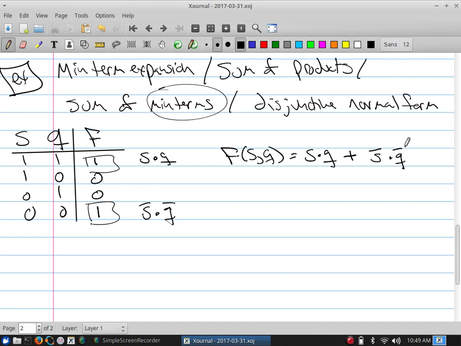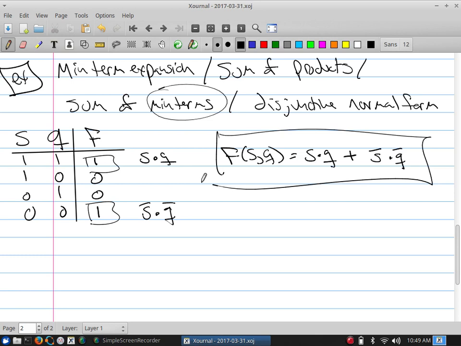Why? Because if this is ever a 1, the entire thing's a 1. And if they're both 0 in these places, it doesn't change those values. This is uniquely 1 here. This is uniquely 1 here. If either is a 1, plus, doesn't matter, it spits out a 1. So now I get both the 1s. So I use the fact that under disjunction, 1 is a dominator, but it only occurs once, so it's fine. I wanted to put those all together. And so this thing gets all four of those names. It's a min-term expansion, it's a sum of min-terms, it's a sum of products, it's also called the disjunctive normal form.